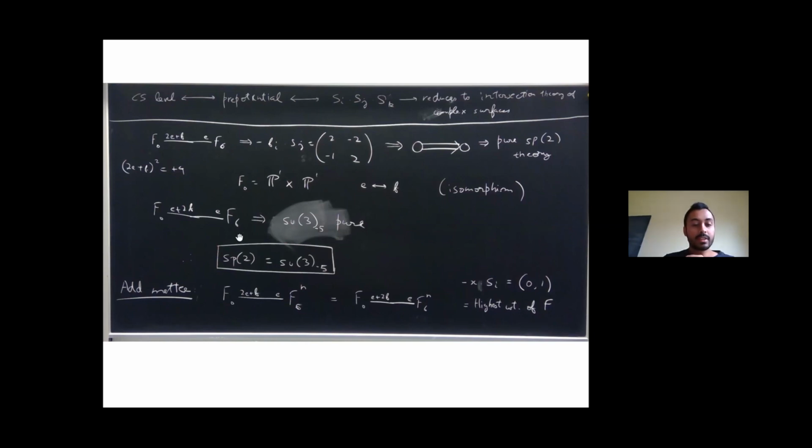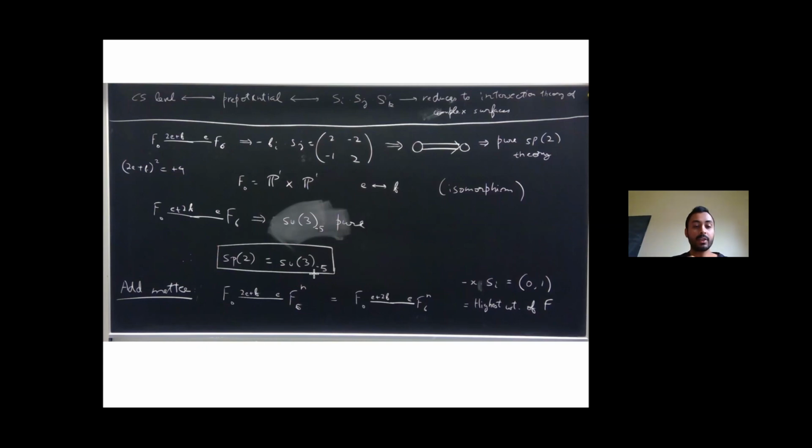These two are an example of the duality I talked about at the start of my talk, where we have sp2 with n flavors and su3 with n flavors. We have been able to obtain the duality when n is equal to 0. So can we obtain the duality when you have some number of flavors?